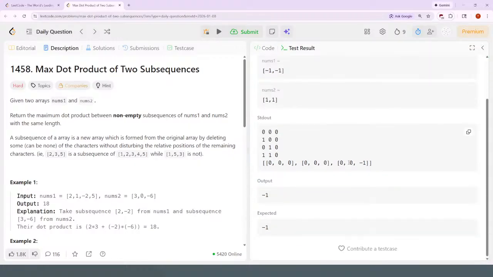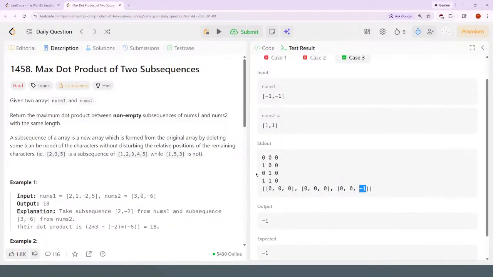Zero, zero. Yeah, it's negative. How did negative 1 get there? I think I see it.